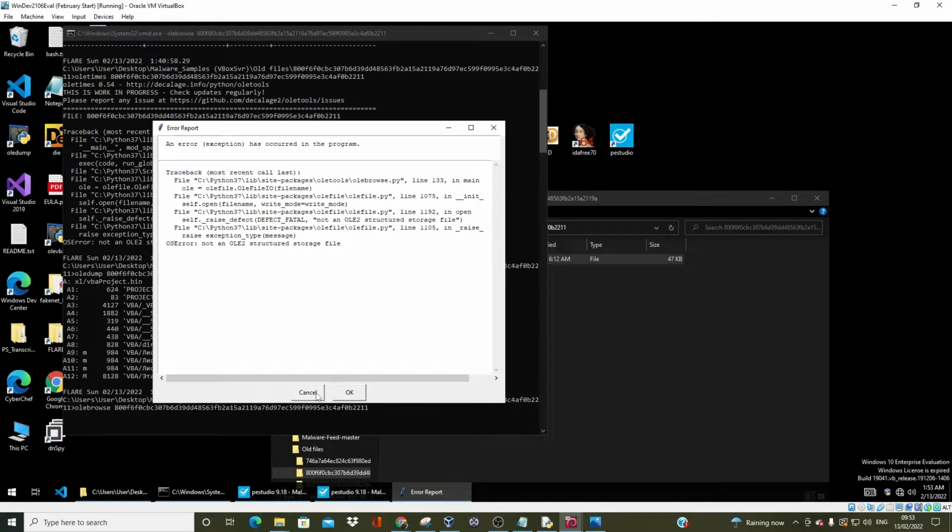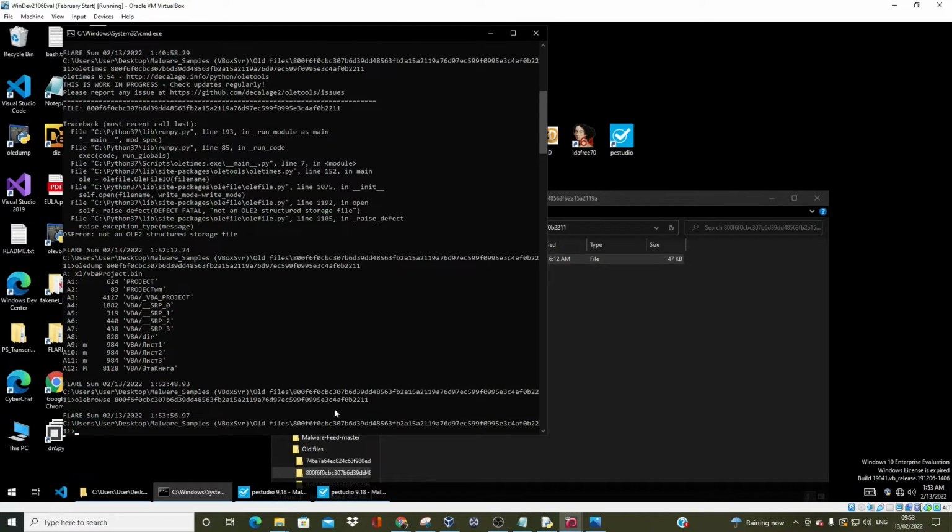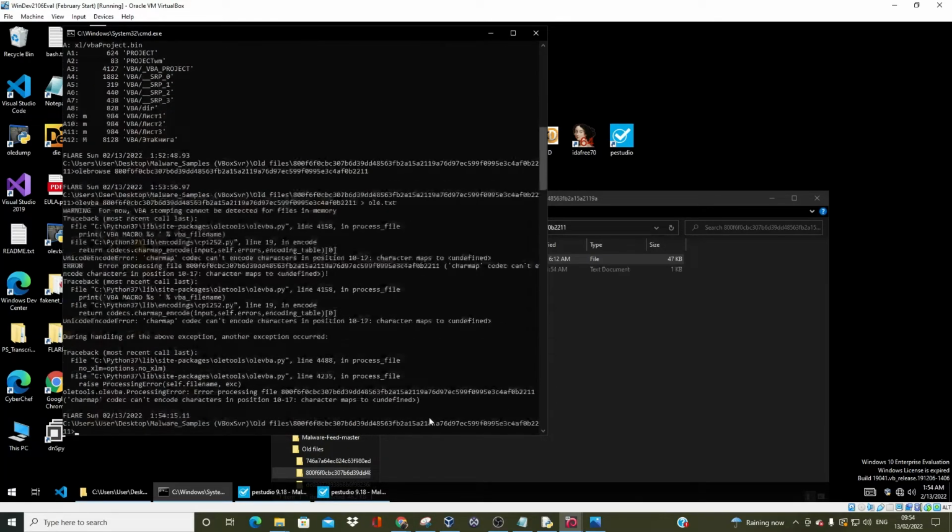Alright, so olebrowse doesn't work on that. Then I'll do olevba of the file, and then I'll output that to ole.txt. It's supposed to be an output. Interesting.